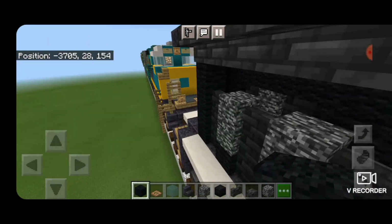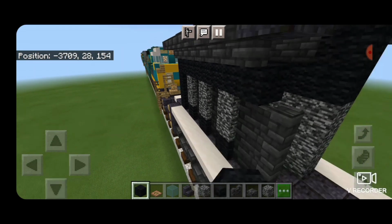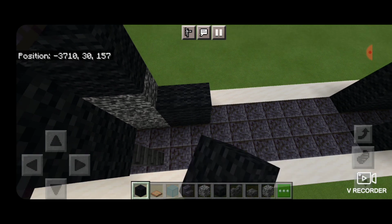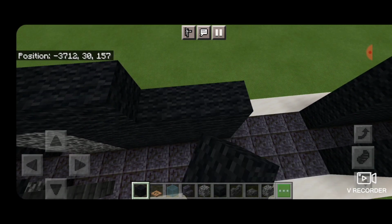Then we'll come around above here and fill in this line above it with black wool. And make sure we get that gap of space above on the end here. Then in front of this, we're going to fill in the sides 4 blocks high with black wool, coming all the way up to this front section here.